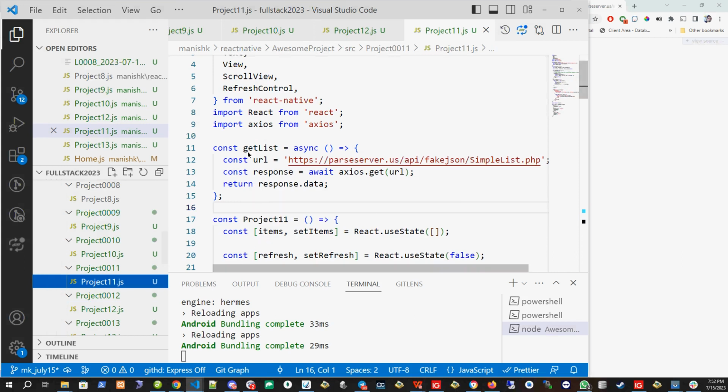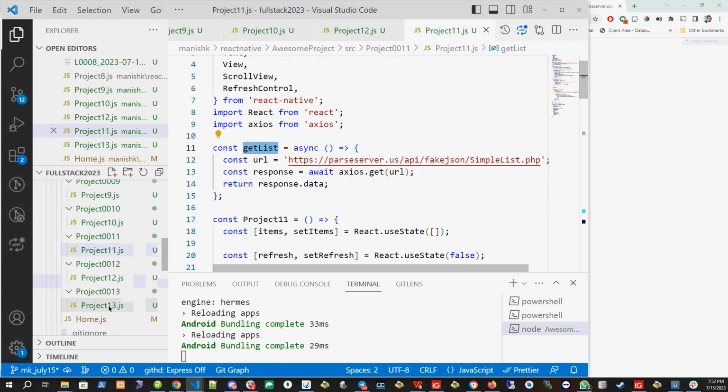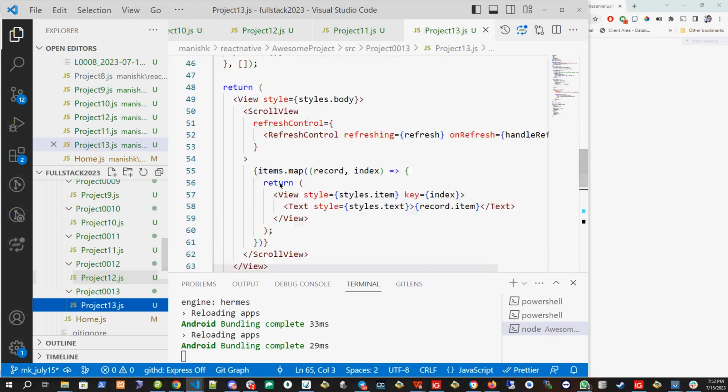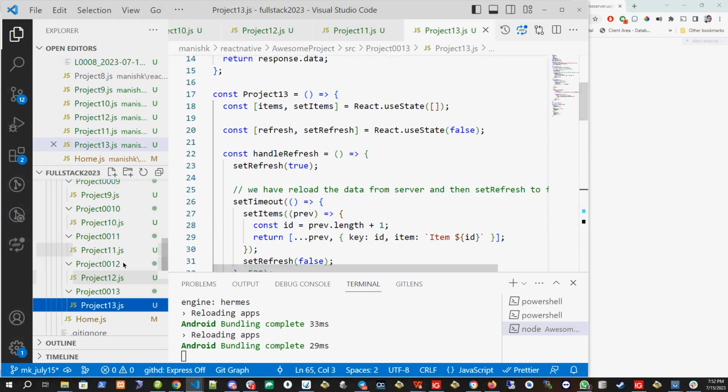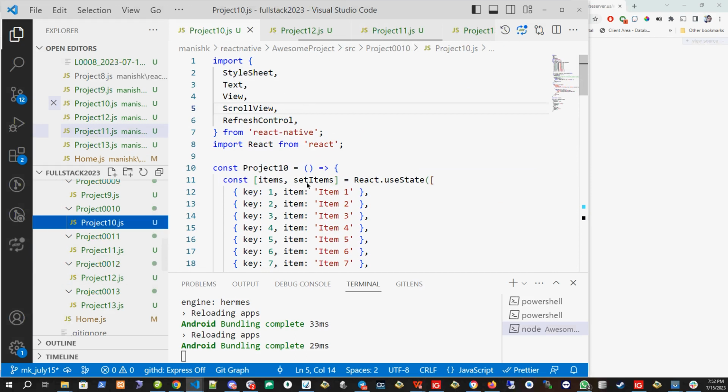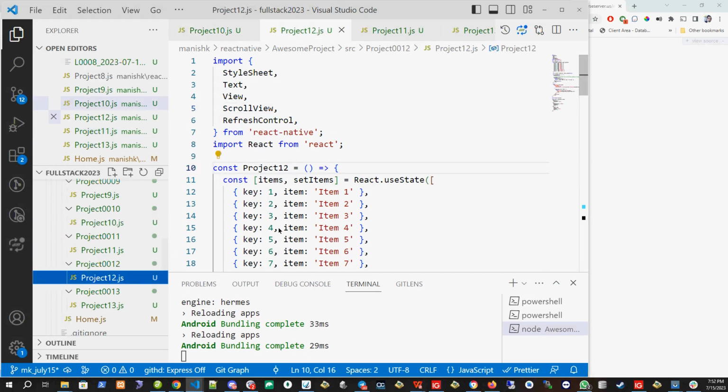Project 11 will be the flat list with the get list, and project 13 will be section list with the get list. So from the server part you have to do, I will show you the local thing here and in the 12 project. Is that clear?